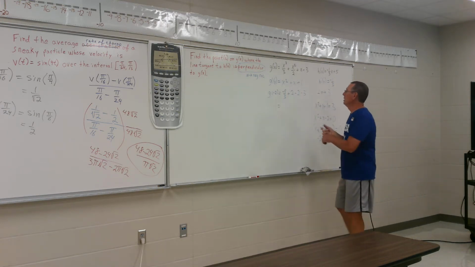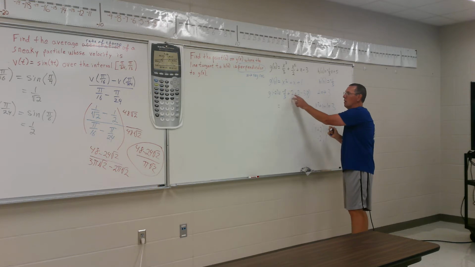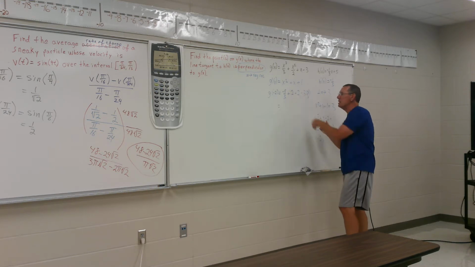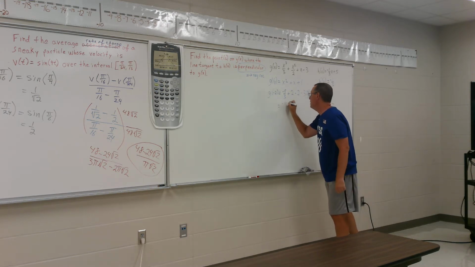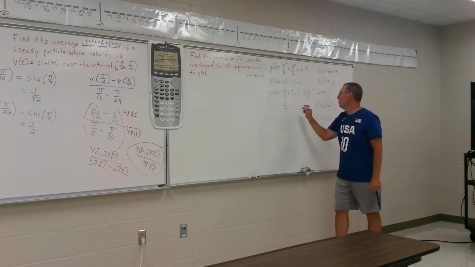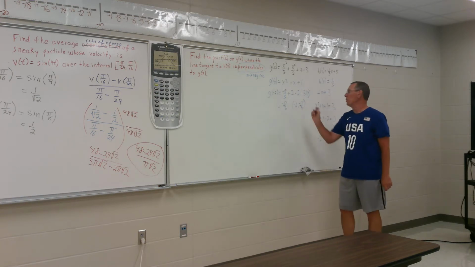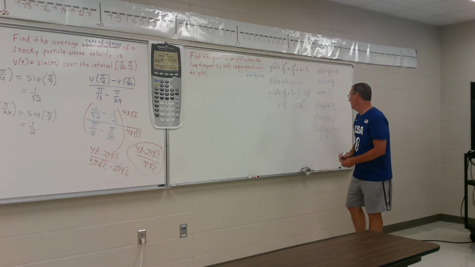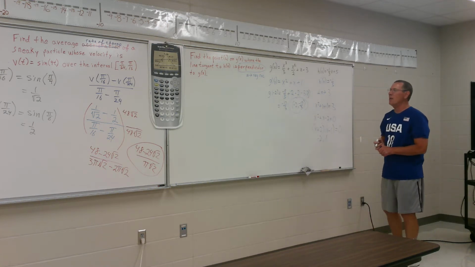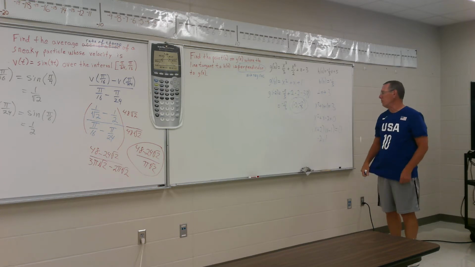From here, I can do this. These two will cancel each other out, so negative 8 thirds minus 9 thirds would give me negative 17 thirds. And you just found your y number. My x number is negative 2, and my y number is negative 17 thirds. So that's one of those points. That'll be one of my answers. We'll show you with the graphing calculator how one of these works in a bit.